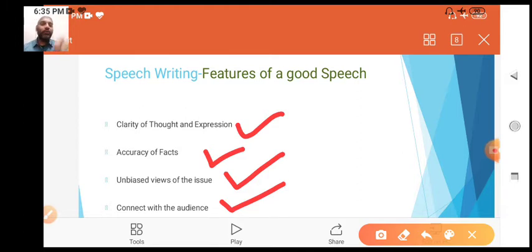So, for any good speaker, the first condition is that he is able to communicate to the audience. You would have definitely come across the speech by Mark Antony in Julius Caesar. Despite the fact that Brutus was able to influence the audience, when Mark Antony starts speaking, he is able to influence the audience against Brutus and other conspirators. So this quality is the most important one.